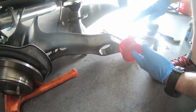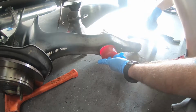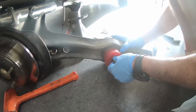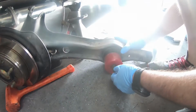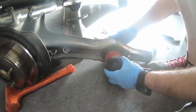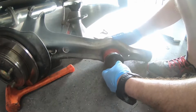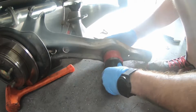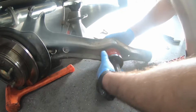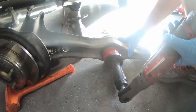All right, so essentially the same install as how we just did the sleeve there. I'm just going to hold that there for a second. Grab this cup again. Grab this collar. Notice it's about the same size as that. Get this started a little bit. This will be a lot easier to drive in. Make sure that it's roughly centered going in. And away we go.